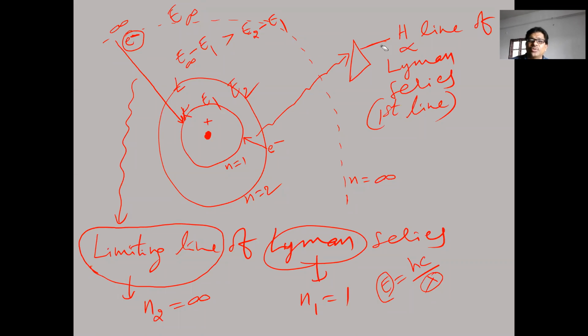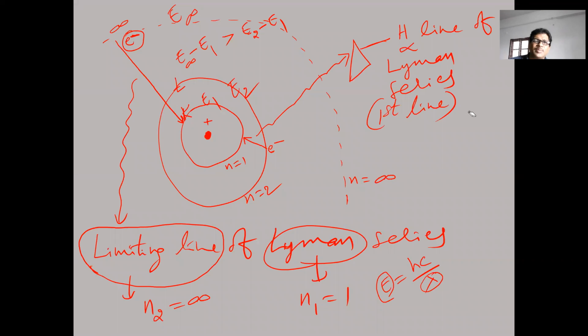And suppose they mention in the numerical problem the line of longest wavelength in the Balmer series. Then what do we have to recall? Longest wavelength is nothing but the first line of the Balmer series, the alpha line. Balmer means N1 must be 2, and the first line means the electron must be coming from 3. So 3 to 2 will be the first line for the Balmer series, and 4 to 2 will be the second line. In this way we have to understand the concept. Is the concept clear?